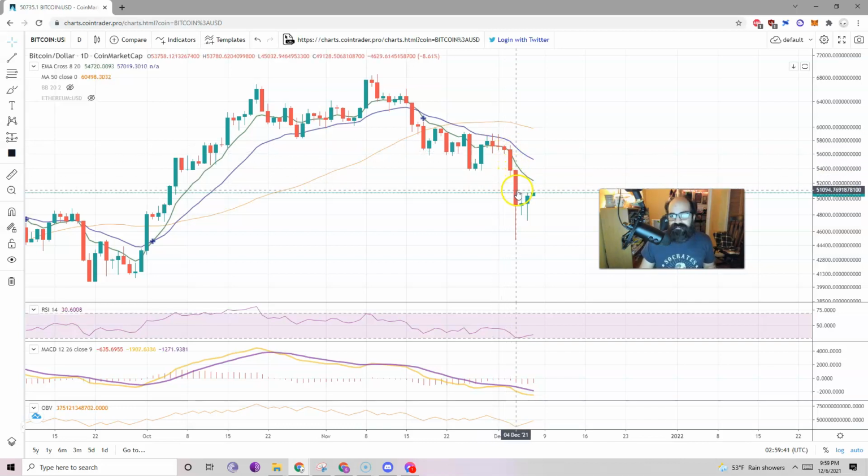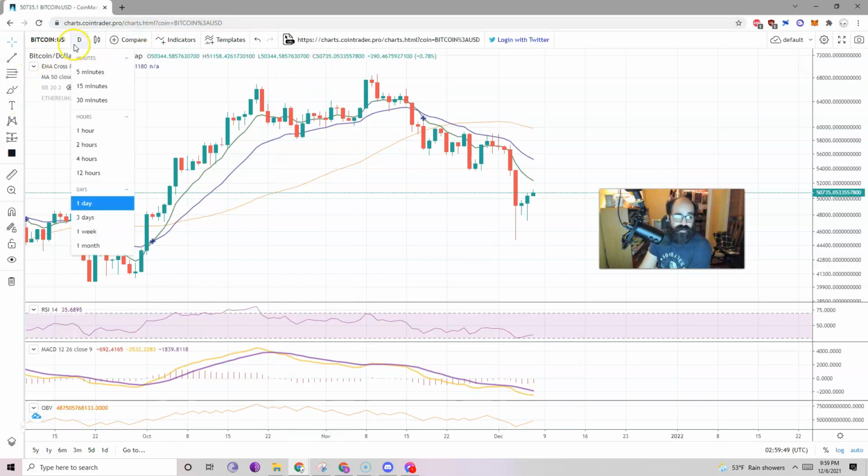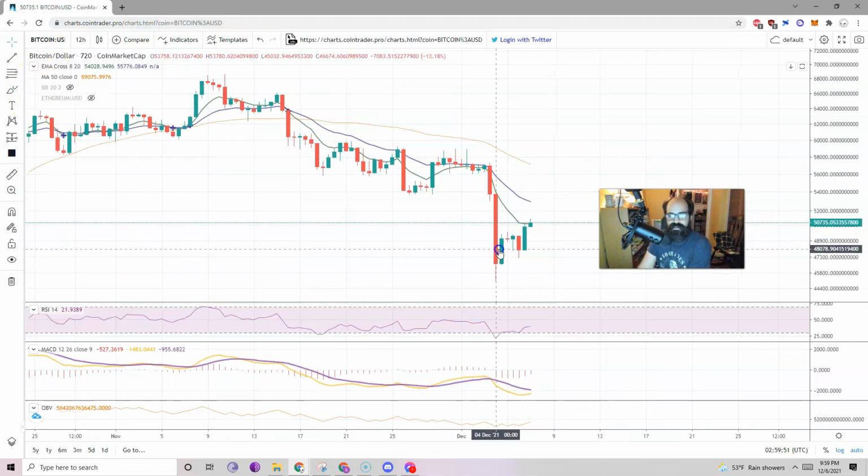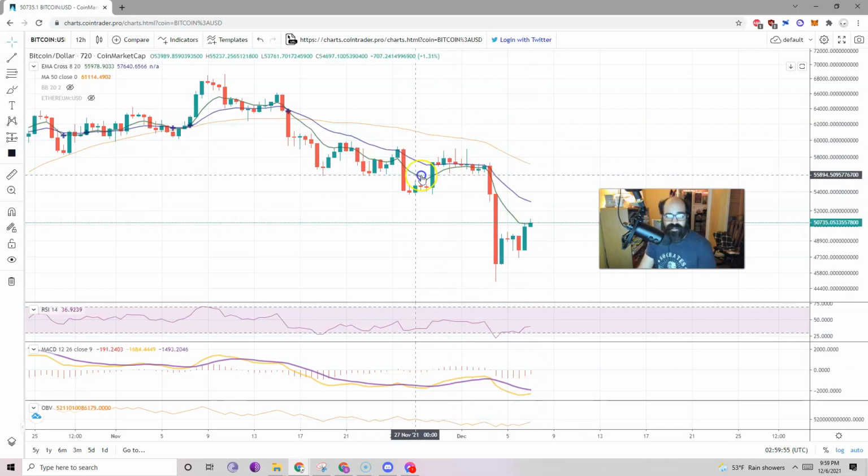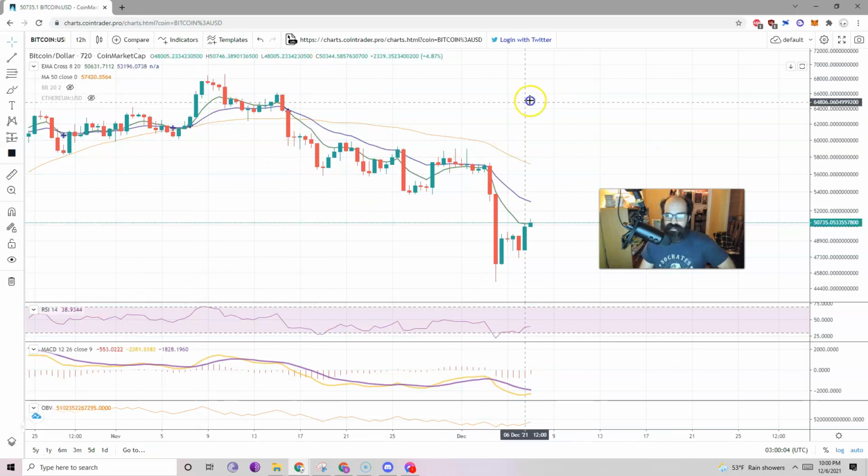Boom, drops down to 50,000. You're like, clearly this is the time. I'm not seeing a trend reversal, but you know, maybe you're looking at a 12-hour. Yeah, we're two candles over the green here. Still, I don't know. I'm waiting for that cross. I'm waiting for that 8 EMA 20 cross.